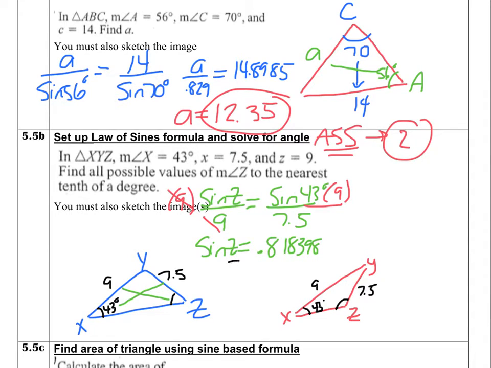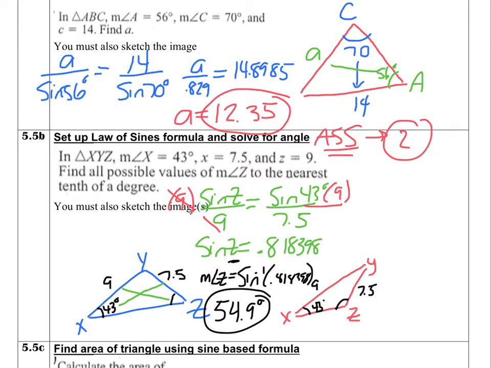Now remember, to get Z out of the word sine, all I need to do is take the measurement of angle Z, which will be the inverse sine of this value that I just found. And when we do that, we're going to end up getting that the angle will be 54.9 degrees. And that seems logical with our picture. Now we need to test, does this second triangle here actually exist? How do you find it? Well, keep in mind, this right here was this original side length, but we decided to tuck it in this way. So if this angle came back at 54.9, it means this one is also 54.9.